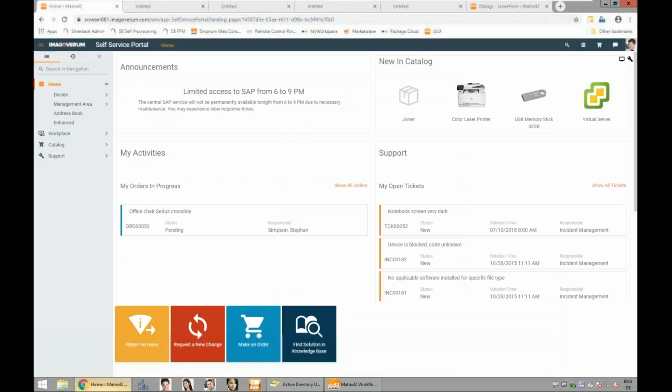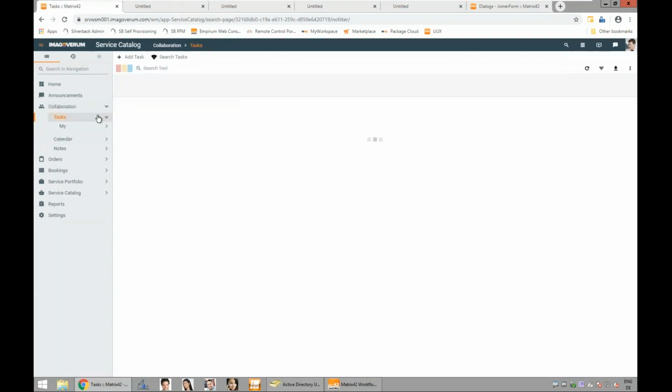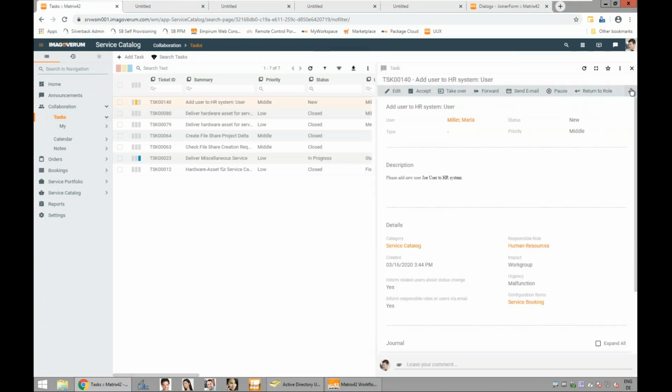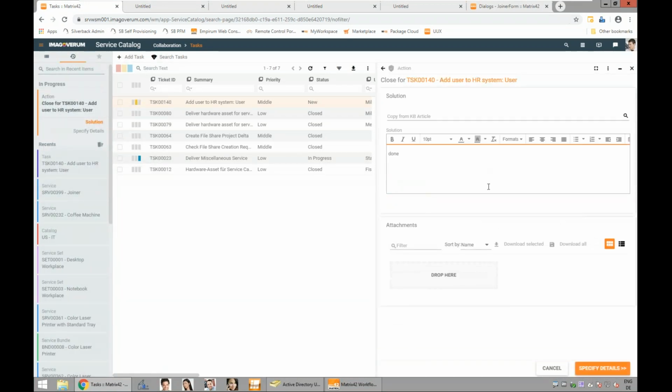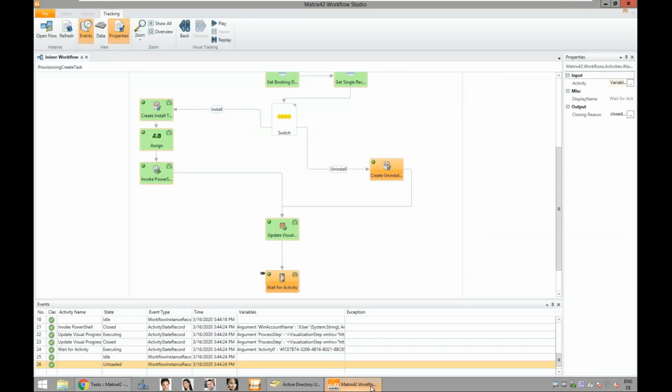So when we go back to our service catalog, and we close this task for HR, the workflow will automatically continue.